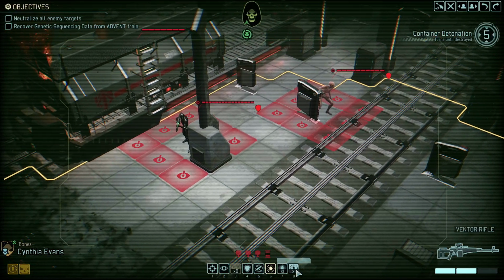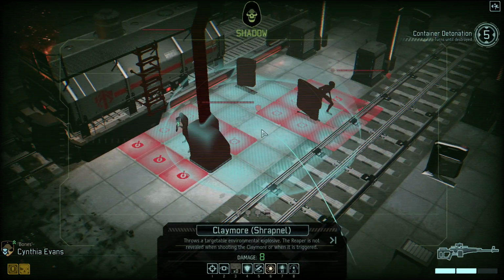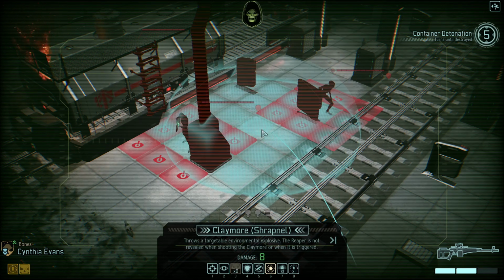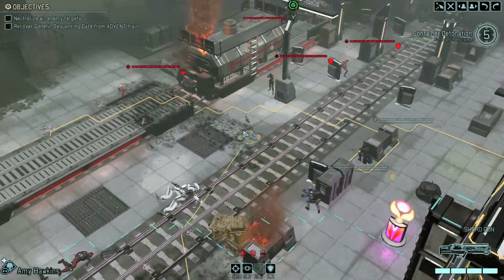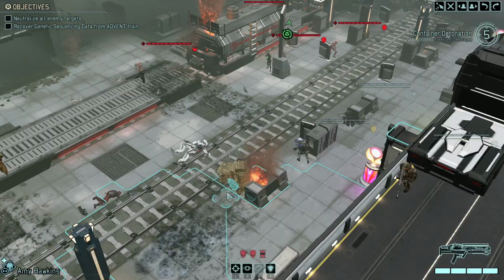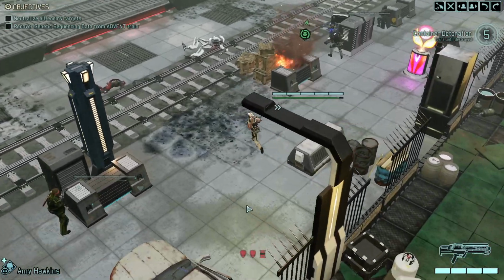What I'm thinking is placing a claymore here and then blowing it up with a nade, which will destroy all of them. And then get the two shotguns over here. Let's see if I can get... I'll move up to here. Moving to position.